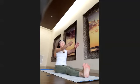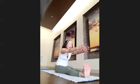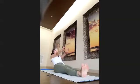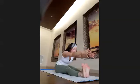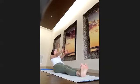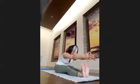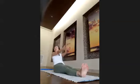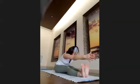Beautiful. Let's reach our hands forward here. Inhale, leaning forward, and exhale, we're gonna lean back, 45 degrees back. Inhale, lean all the way forward, and exhale, lean 45 degrees at least back. Inhale, lean forward. Exhale, 45 degrees back. Beautiful. Gonna go for 5.